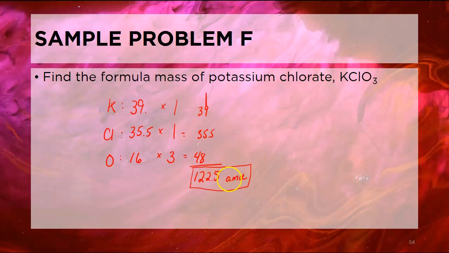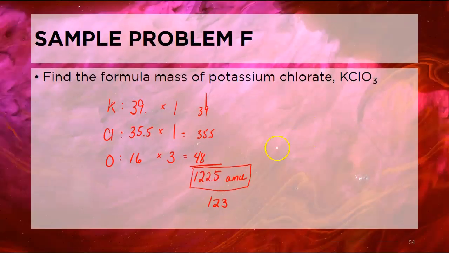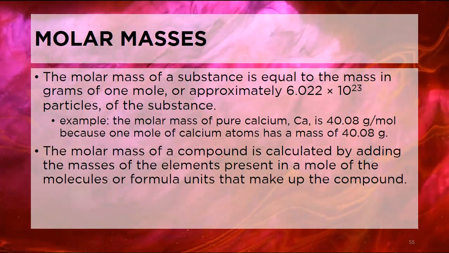Honestly, I should round it up to 123 because 2 of my numbers there did not have decimals. But I could have gone more precise if I wanted to. I'm glad you asked that because that's what I tend to do for quick calculations. Oxygen is 15.999, but how much different do you think it's going to be if I just say 16 in my calculator? So you can pretty much get away with rounding up when you're finding molar mass. Honestly, I would just round it. Same with hydrogen, 1.01. What kind of difference is that going to make usually? Good question.